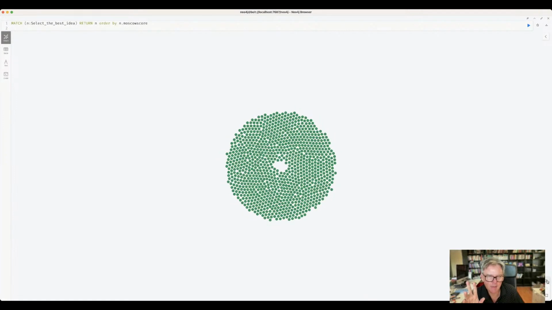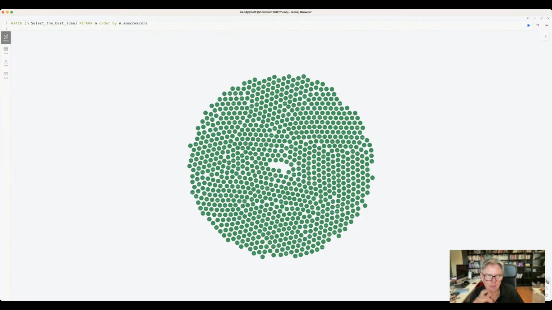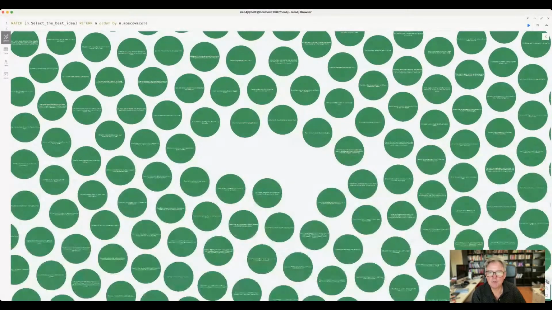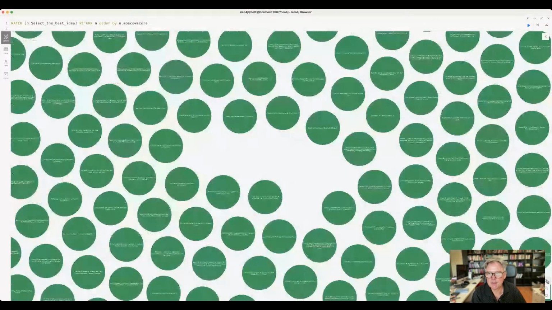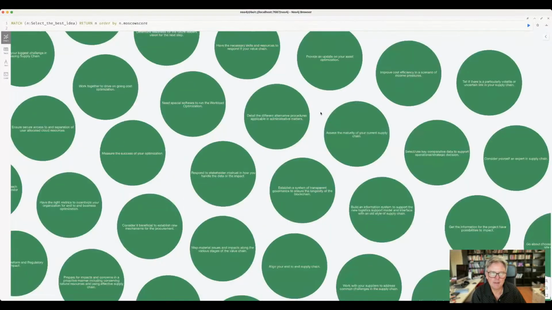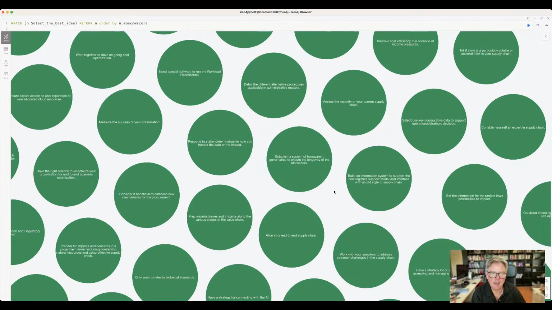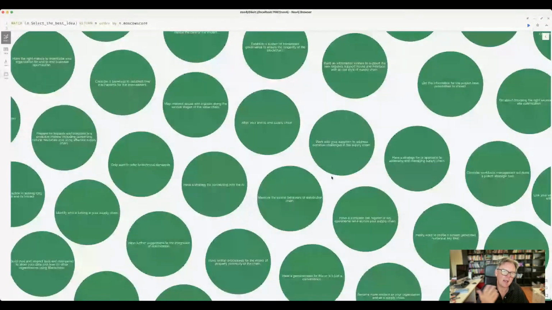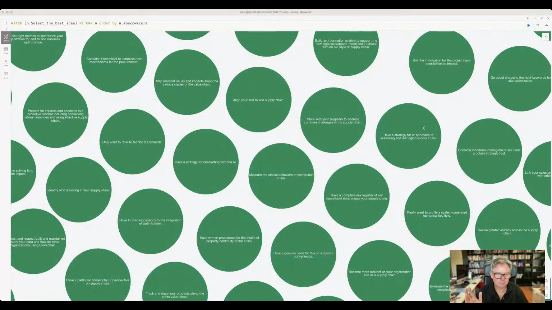So we had the major areas, we had the questions, and each of the questions has areas to cover, responsibilities, and those were the green balls, remember? So these are the green balls. So basically the activities that you need to have in place in your organization when you're dealing with big data analytics for supply chain management. And it's a lot. It only shows 1,000 here right now. So that's a bit overwhelming as well. The thing is, how do you connect them all? Now, you want to see the forest for the trees because it's just a lot to cover.